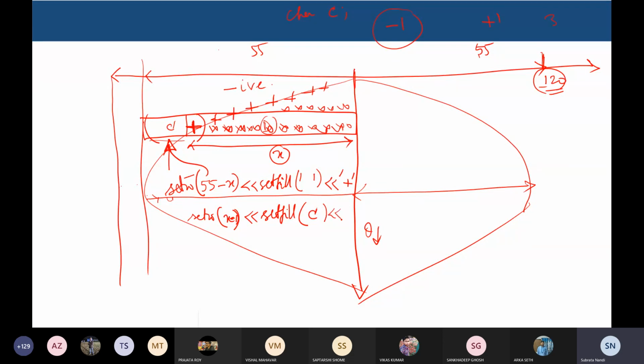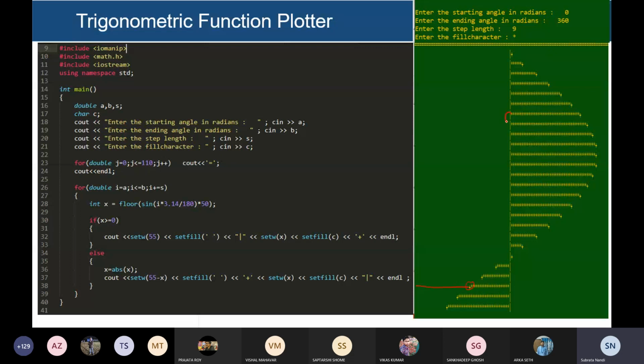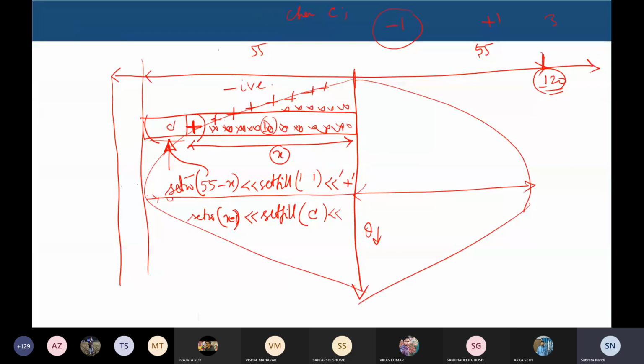So then next what happens? Next what is required? Once this part is done, how do we end it? We have to use this character, the character that denotes the axis. So this part, what do I write here? Handle. Is that okay? Is that fine? Yes, sir. So this part encodes the negative portion of sin x.